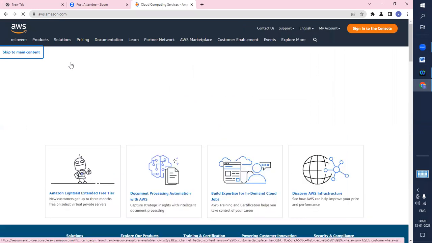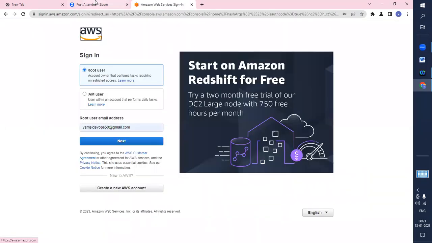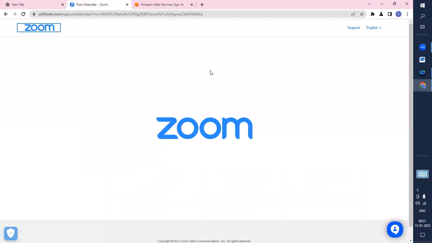Yes, once we created an account in AWS, you can click on sign in to the console.